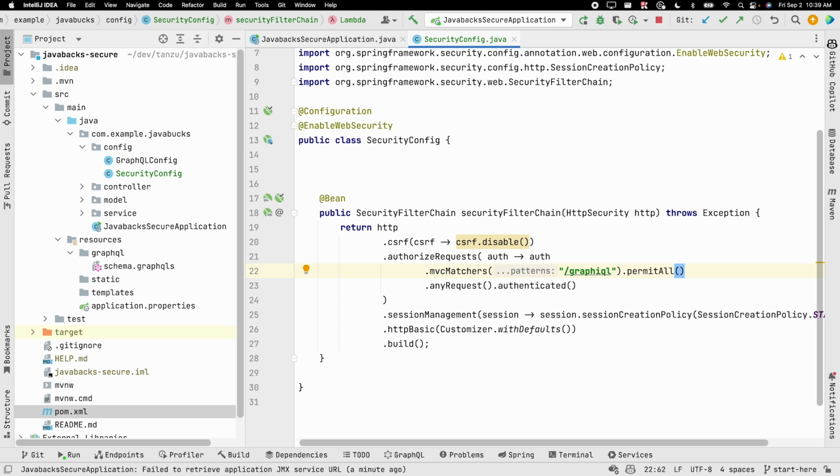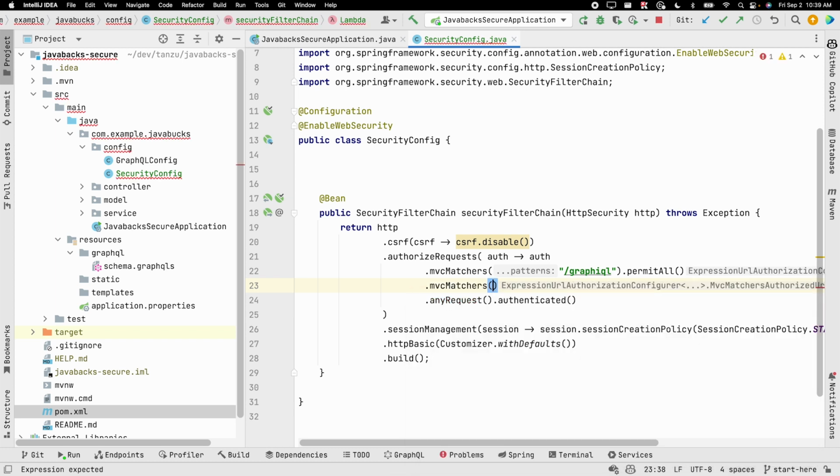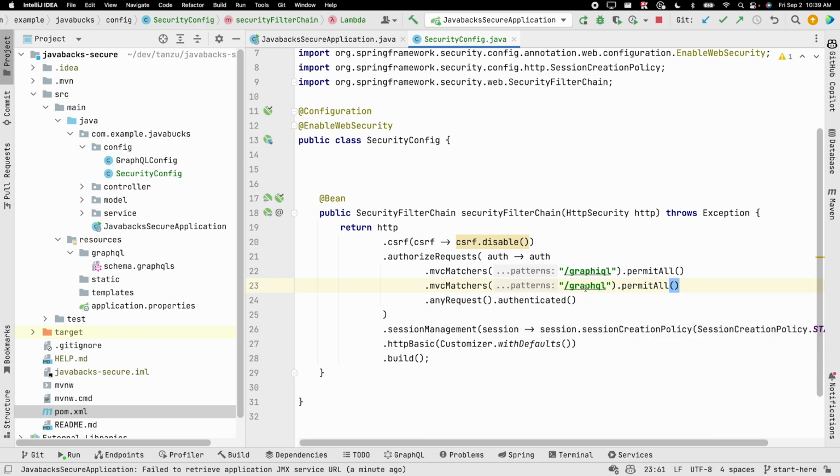So to make this work, not only would you have to permit that, but you'd also have to permit /graphql, and you can get specific with this and say POST. But here's the problem with this. If we're permitting this, this is the single endpoint that all of our GraphQL queries are executed on. So then we're basically opening up our entire endpoint, which kind of defeats the purpose of what we're trying to do today.